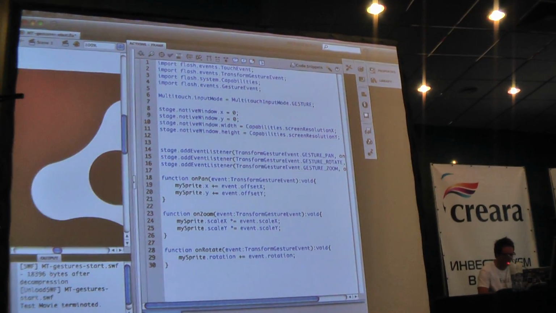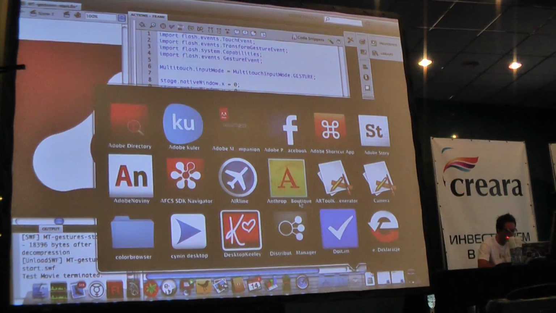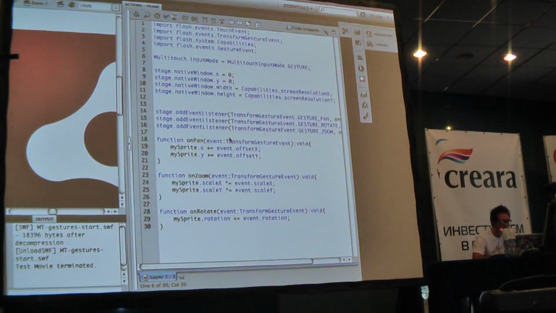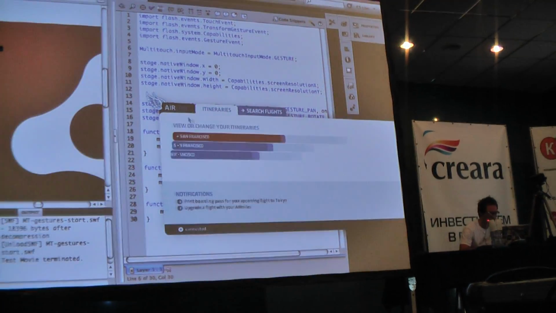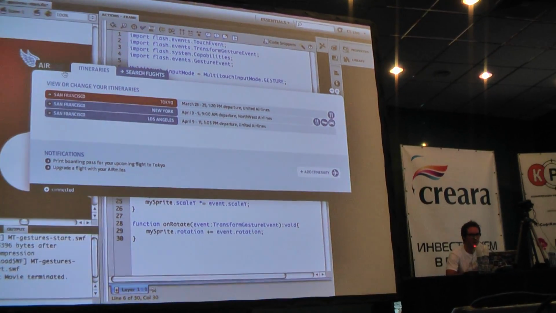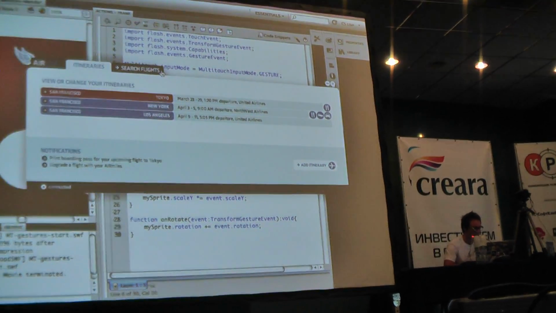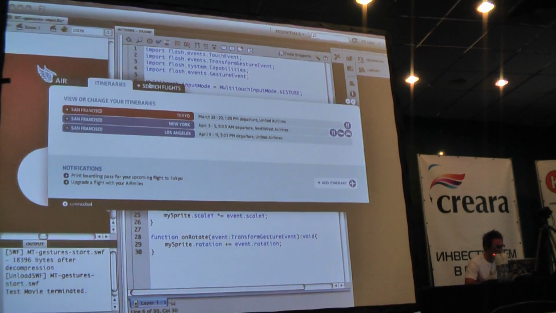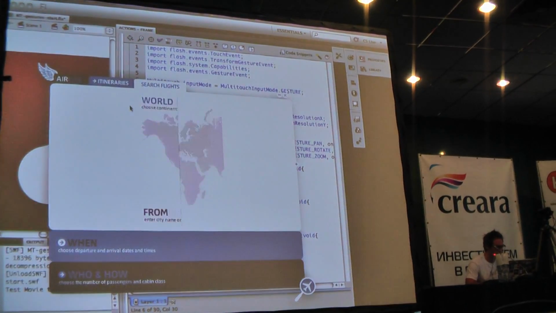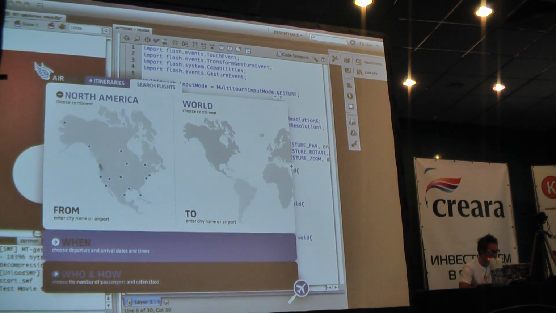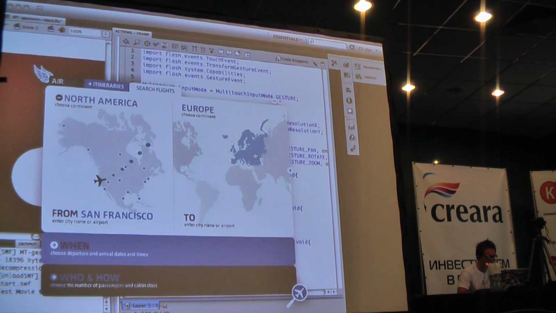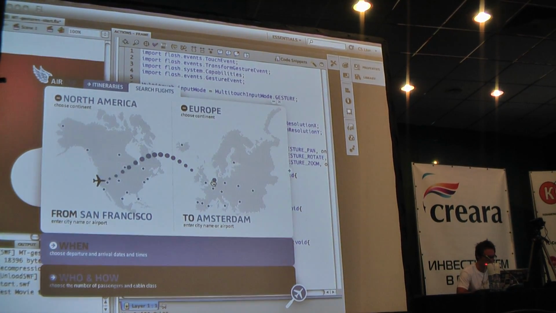I guess so. So, the other application I want to show you is called Airline. It's basically for booking tickets. And all these applications are built with Flash, so with ActionScript or with XML. And you can search flights: where from, let's say North America, San Francisco, to Amsterdam.